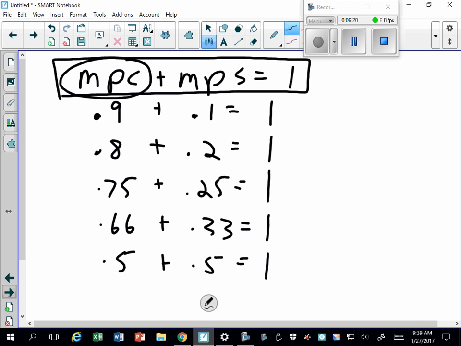They can test that the MPC plus the MPS equals 1, and then they can test that you actually know what to do with the multiplier once you get it. Okay, so a couple things. As we, once again, you're trying to find the MPS. This is the thing that you're going to care about a lot.